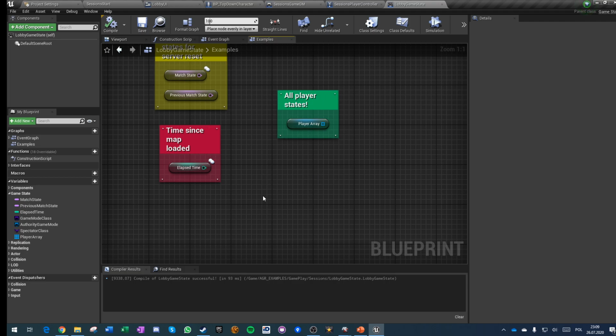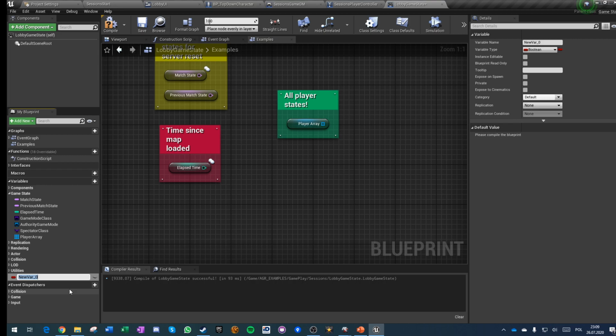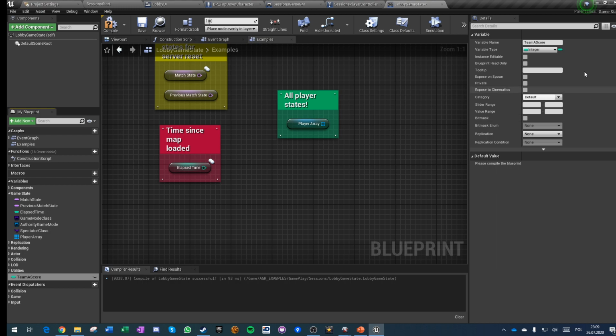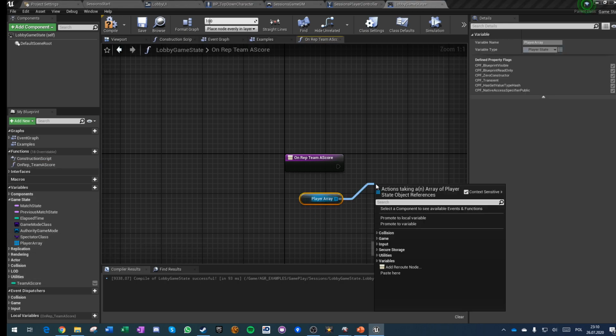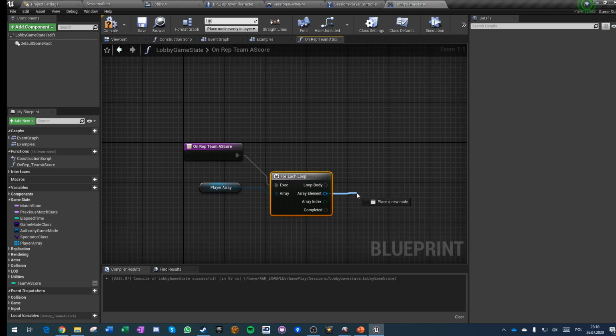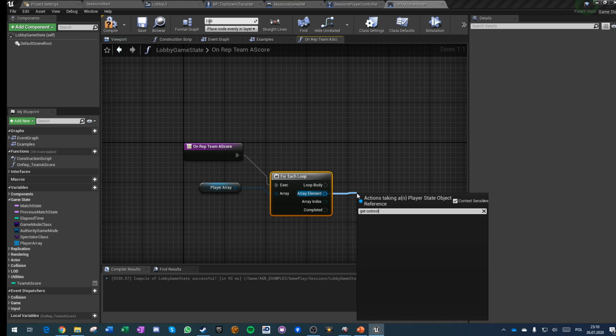Replication is the easiest way to do things here, because you could have like a team A score, which is an integer, and it is replicated with rep notify, and whenever you update team A score, you just get all player array, for each loop, and for each you would just get controller, or you could just have an event that runs only on owner. So basically every owner would get an update.